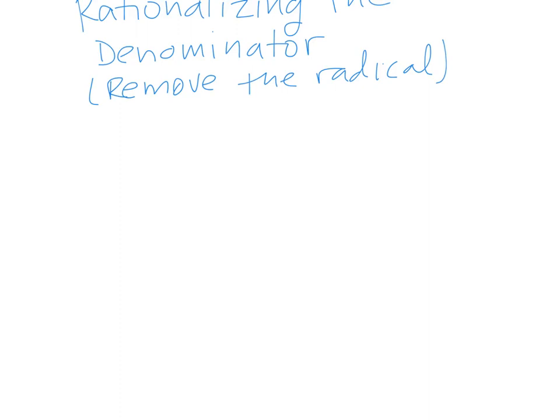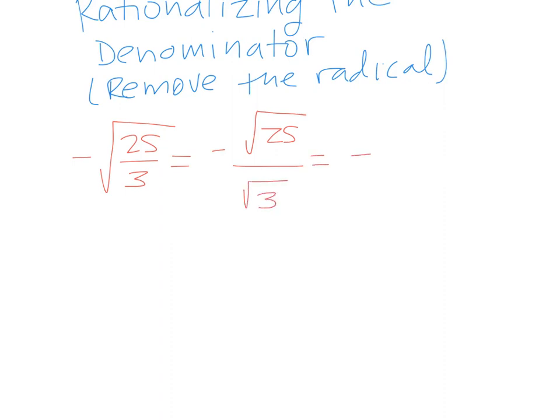Okay, let's take this example. We're going to have a negative square root of 25 over 3. The negative is just going to stay out in front. We can break that square root up onto the numerator, so that becomes square root of 25, and on the denominator, square root 3. So the numerator simplifies to 5, but that denominator stays having a square root. We want to be able to get rid of that square root. We can't just take it away. We have to manipulate it somehow. So what we do is we multiply by that square root 3.